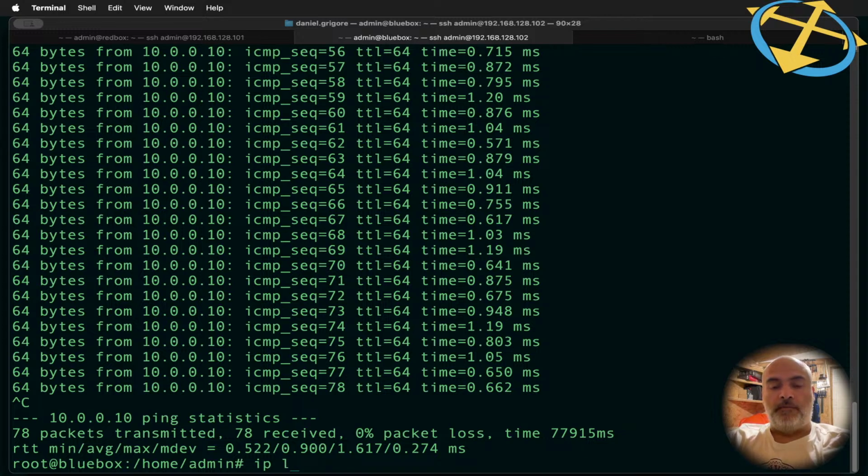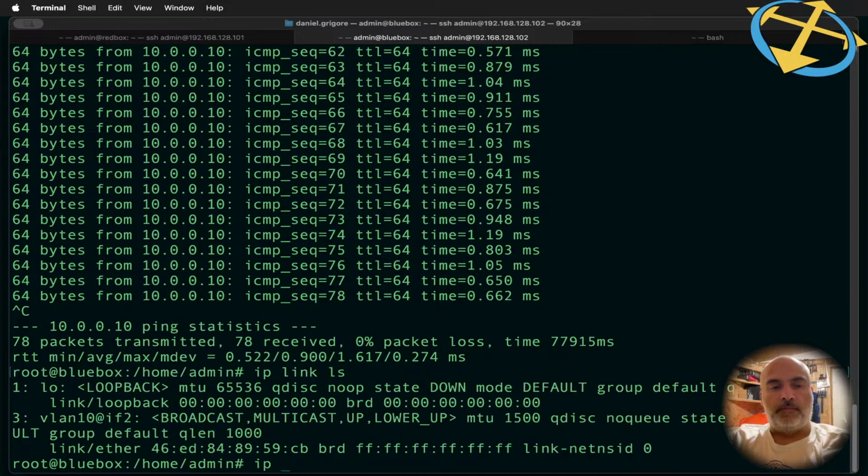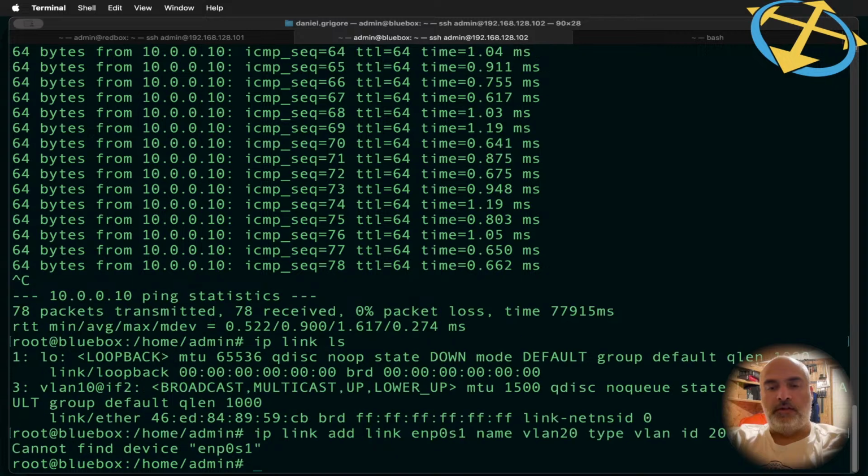Let's try. IP link add, subordinate to ENP0S1, name VLAN 20, type VLAN, ID 20. Okay, so it's not going to work like this.